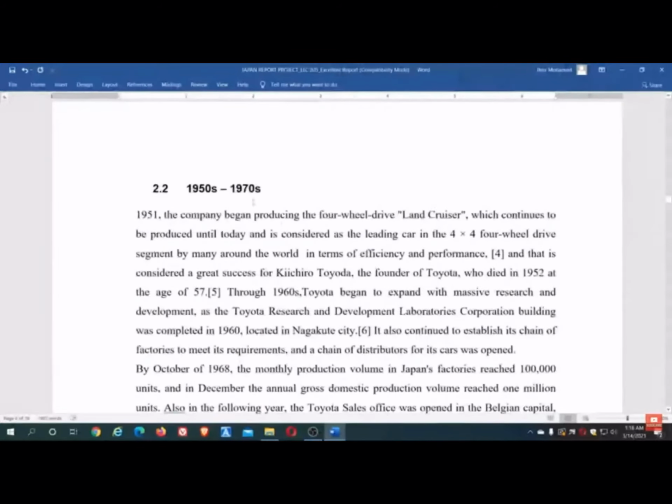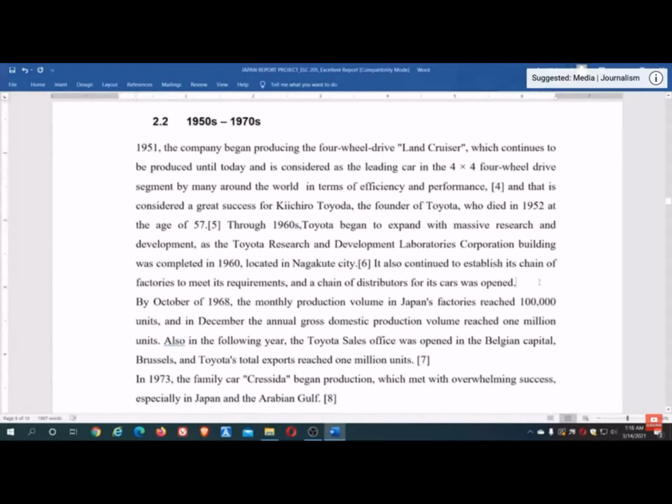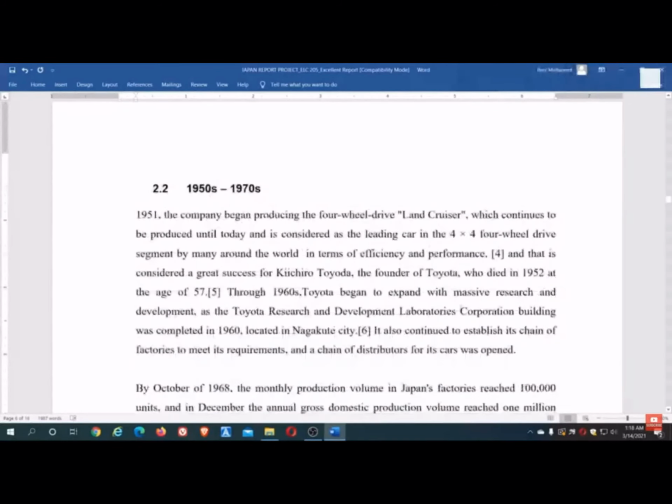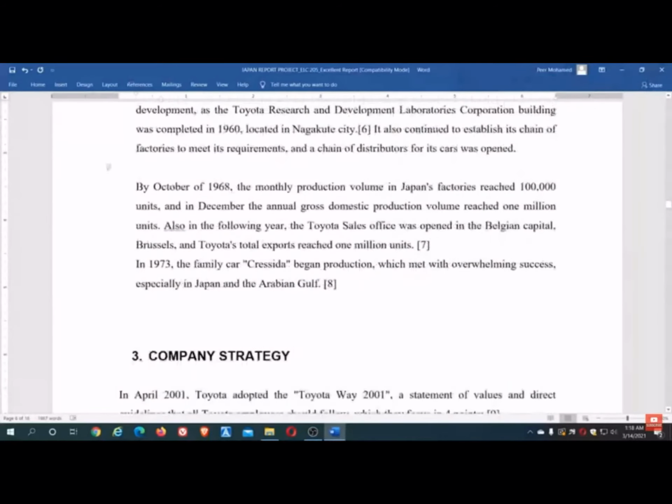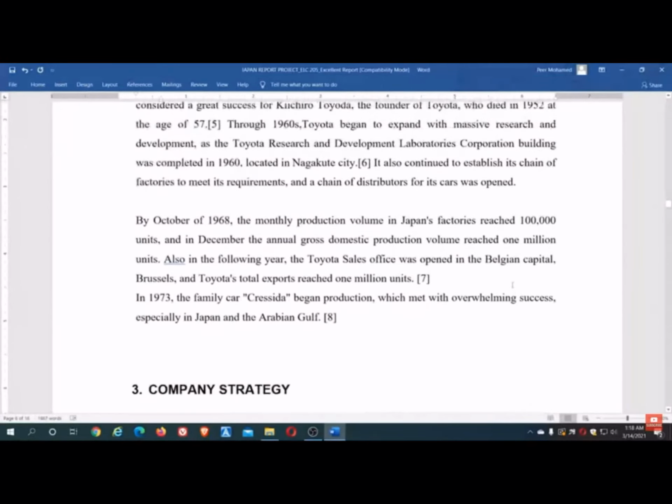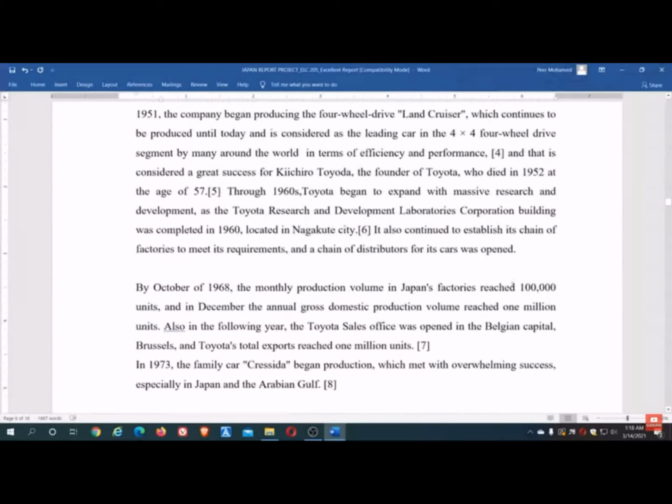In chapter 2, the subheading 2.2, 1950s to 1970s, what happened? He writes here, and there is this small mistake here, this is another second paragraph. So here also, formatting. Gentlemen, be very careful in making the format, make the alignment perfectly. This student has made a mistake. I know you know how to align here, you can use the tab here, and thereby you can make the adjustment for the alignment. And also make the alignment of the paragraph perfectly. So wherever you want to read the information, you can pause the video and read if you want.